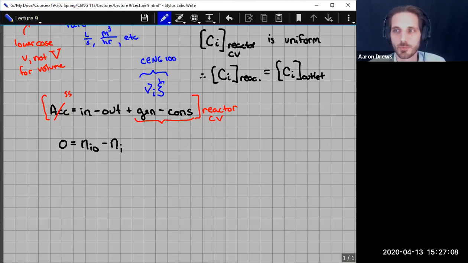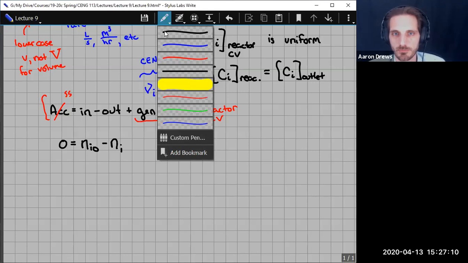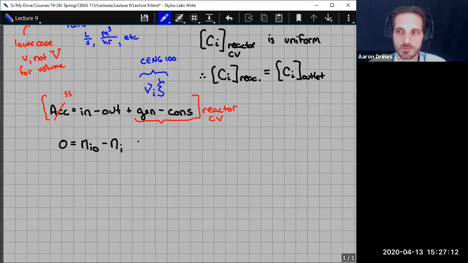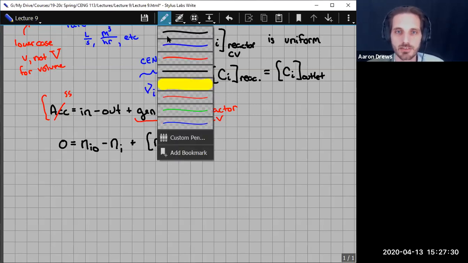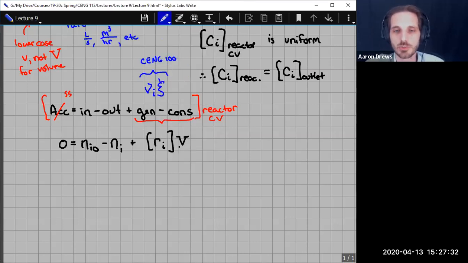And that's the reason that we have this course, because we have a better way to do that that will answer those questions for us. The way to do that is through our rate of reaction, R sub i, times the volume. R sub i times V has the same units as the stoichiometric coefficient times squiggle, which is moles per time, the same units as N sub i as well.